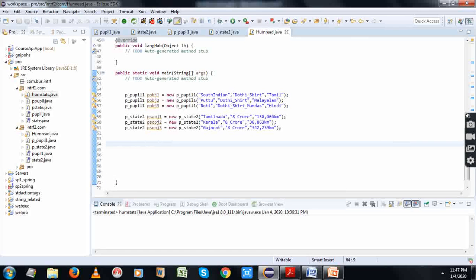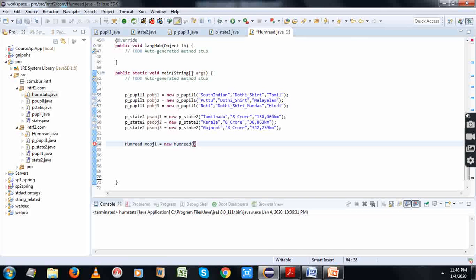Now for the other Pojo class, which is p_people1, we need to create this. And when this getter method is called, it has to respond with a message, right?